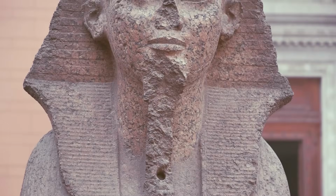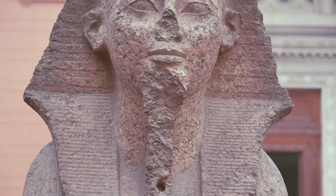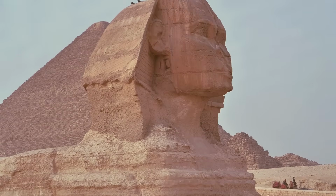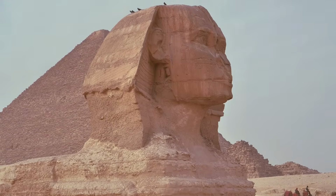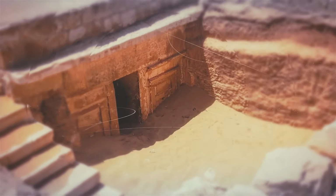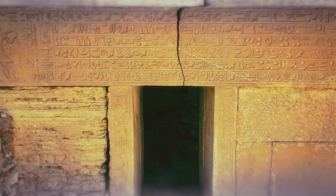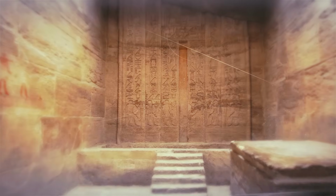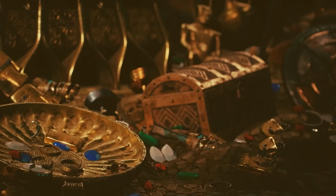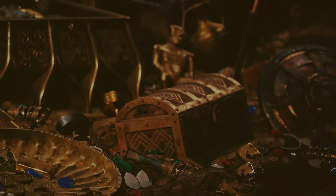The Sphinx emphasized the greatness of the rulers of Egypt. It also performed a symbolic function of a watchdog guarding the tomb of the pharaoh and the paths leading to it. This version sounds realistic, since archaeologists have discovered many secret entrances at the foot of the Sphinx. Perhaps these rooms and intricate tunnels lead to underground halls with treasures. And treasures don't always mean gold and jewelry.